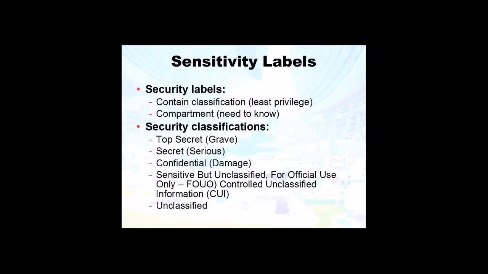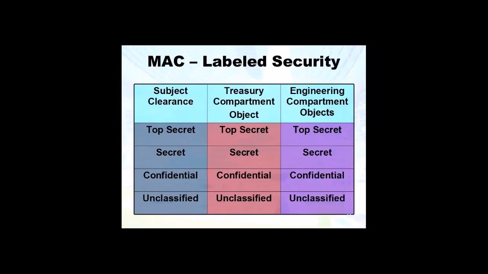We know these labels contain Bell-LaPadula for confidentiality. So we have top secret for grave loss of life, secret serious, confidential some damages. Then we had unclassified. But after the Freedom of Information Act, can I see it? No, but it's unclassified. Good, kind of, sort of. On your test, I understand they only want SBU, sensitive but unclassified, but different agencies use different terms. My Army guys have been using For Official Use Only. They said they are nowhere near even changing that. So I don't know. DIA would like it to. Just because I needed secret clearance to Treasury doesn't mean I needed secret to engineering, so I'm compartmentalized out of there.